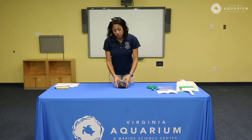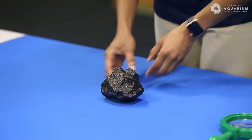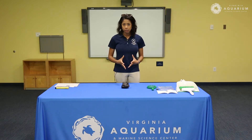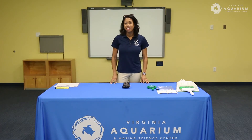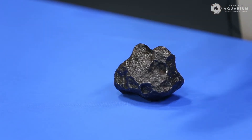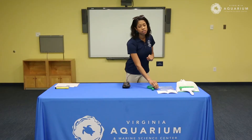I actually have a meteorite here at the Virginia Aquarium. It's very heavy. Why do you think it might be heavy? What do you think it's made out of? Well, a lot of meteorites contain iron, and iron is magnetic. It's also very dense, which is why it's so heavy. Can you name the other two naturally occurring ferromagnetic materials? Iron, nickel, and cobalt — those are your three. So knowing that meteorites contain iron, we're actually going to use magnetism to help us find our micro meteorites.